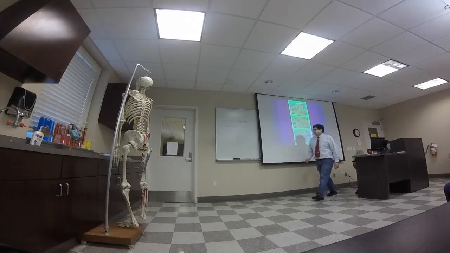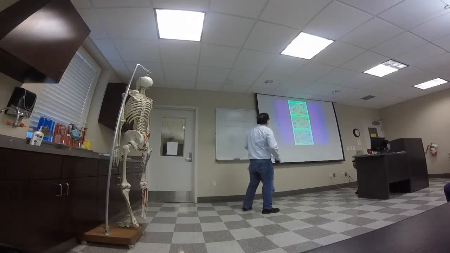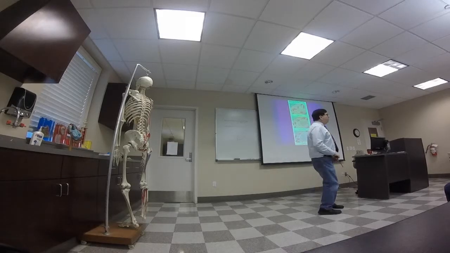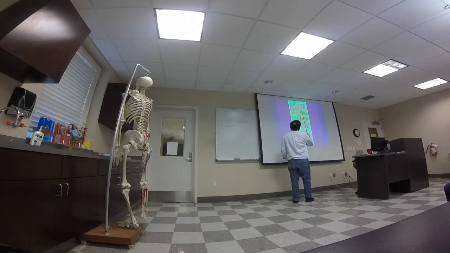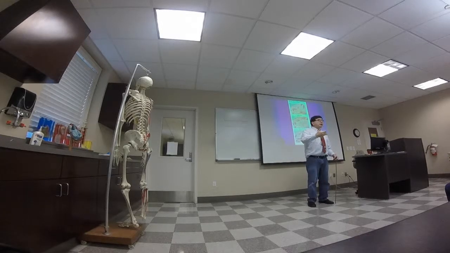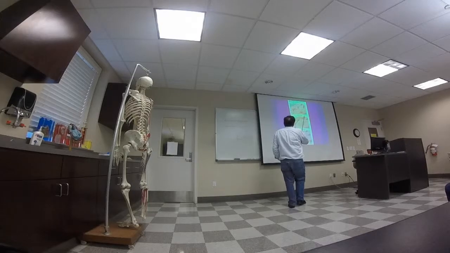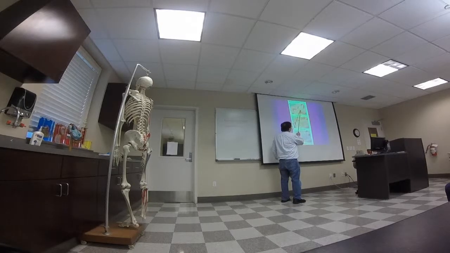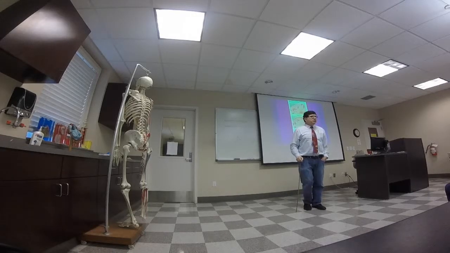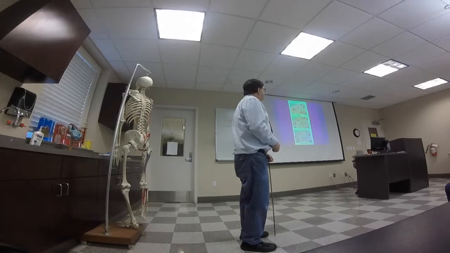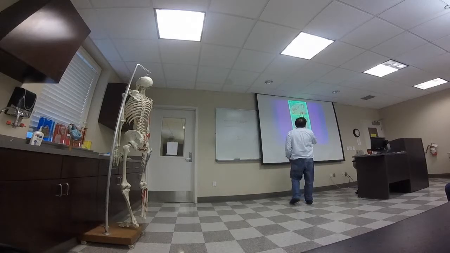So in this slide, we see damage to a blood vessel here. Now, when a blood vessel is damaged, there's disruption of the endothelial lining. And with that disruption, you expose collagen within the tunica intima, within the inner lining of the vessel wall, to the bloodstream. When collagen is exposed, the platelets are going to adhere to that site of damage. So that's the first step in platelet plug formation, is that platelets adhere to the site of damage.